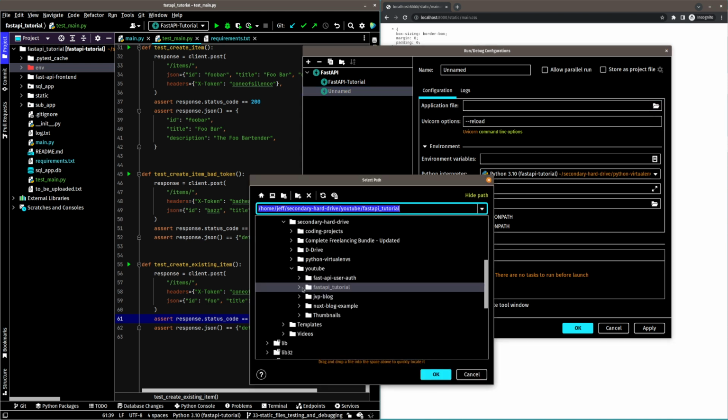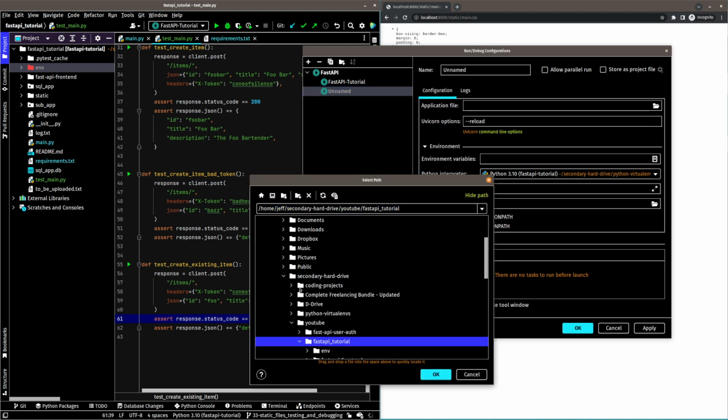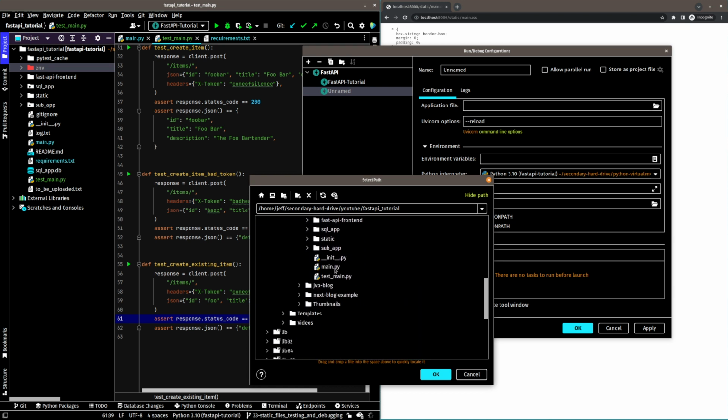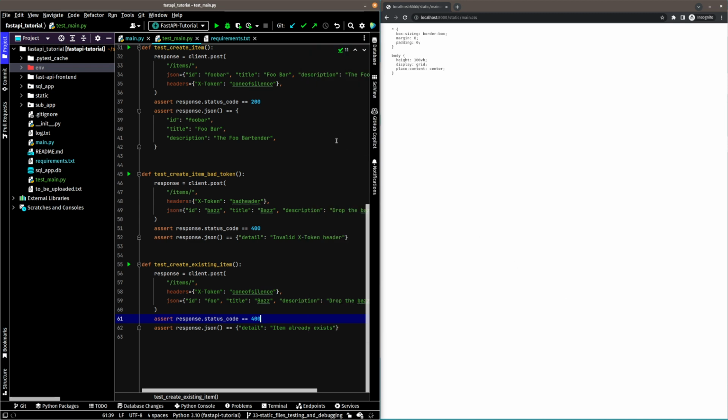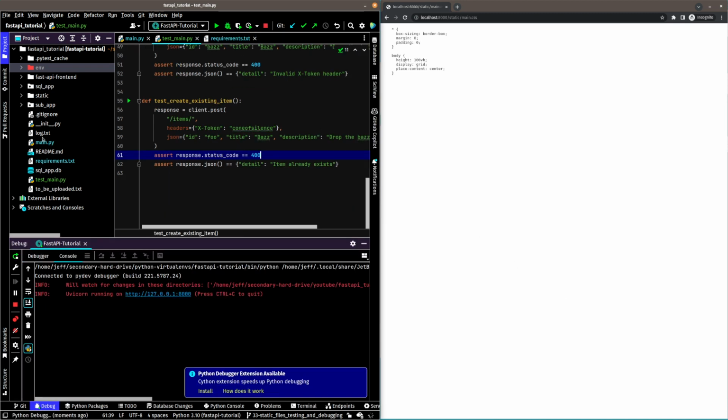You're going to select the main file. You're going to set the reload option. This is where you can set port equals 1234 if you wanted to. I'm not going to do this. You set your interpreter, any other sort of stuff. And then we've seen this before. So instead of doing run, you just do debug.